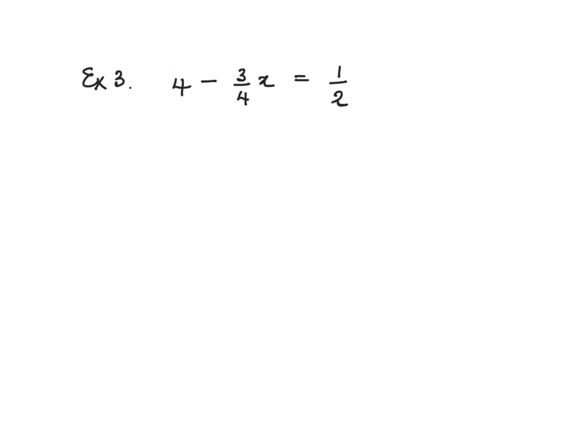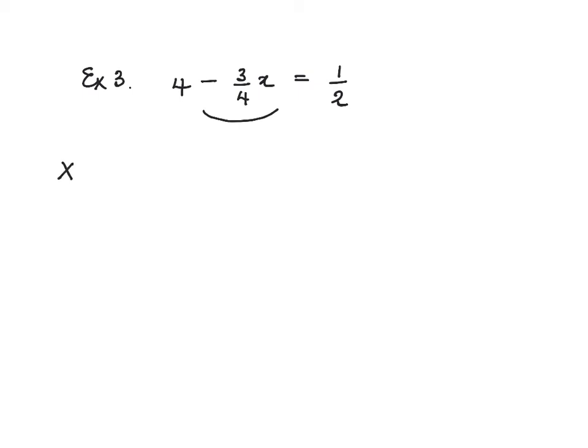Now example 3 is an interesting example for a few reasons. First of all, we don't have any of this type in the textbook, but you did have to deal with something like this in first year. So we have a negative letter term with a fraction. So we've got the negative to deal with, and we have the fraction to deal with. Now, the second thing is, how do we get rid of a dividing 4 and a dividing 2?